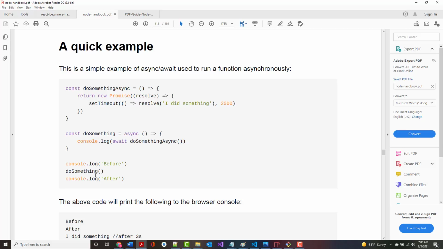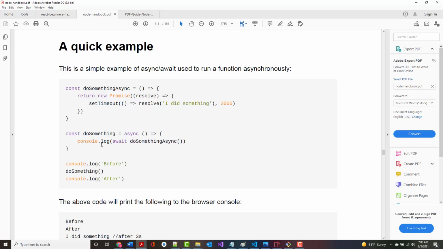So we look down here. What do we have? Console.log. So we're going to put the word before. Then we call do something. All right. Again, we've got a timeout here that says I did something. And then we've got this do something right here. All right. So we're calling do something here.